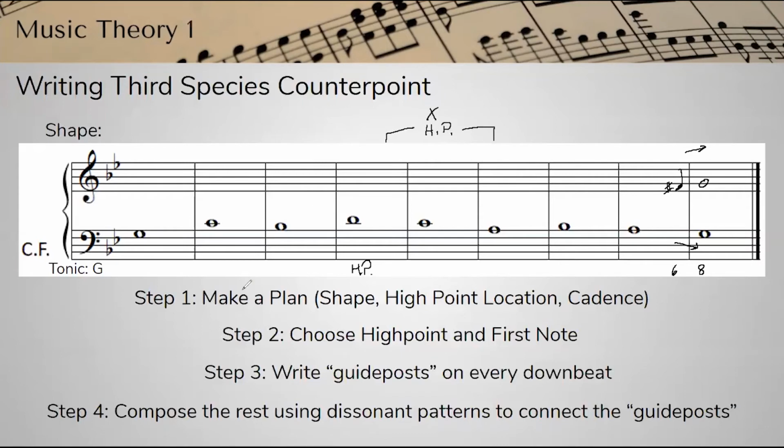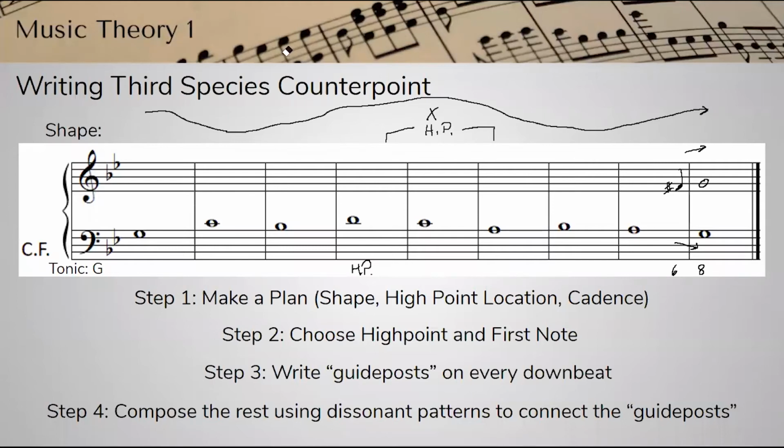Okay. And now we want to make a plan. So start by writing your shape, creating as much contrary motion as possible. So this starts in the upwards direction, so we want to make our shape go in the downward direction. So we'll start by writing a little whooshy symbol down, and then we'll have to turn around at some point, get up to our high point here, then we'll have to go in the downward direction again, and then make sure we're low enough to get to our contrary motion there that we already wrote. Okay, so we have our shape, our high point location, and our cadence, so that's good.